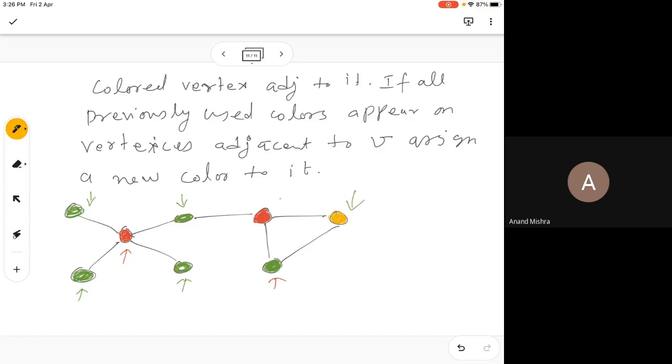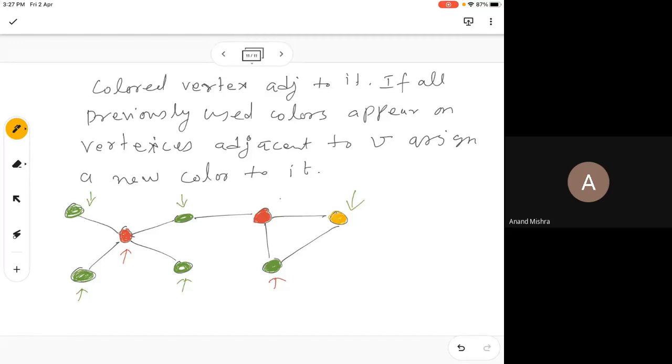The question for tomorrow is: does this algorithm which I have just described, which is a greedy algorithm, always give a correct solution, that means the minimum number of colors required to color a graph, or not? We'll discuss this tomorrow.